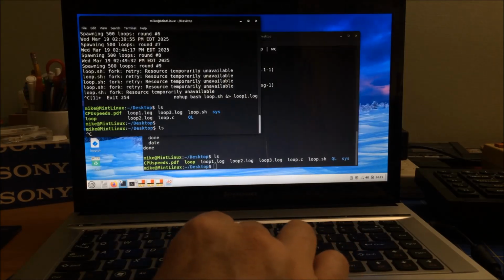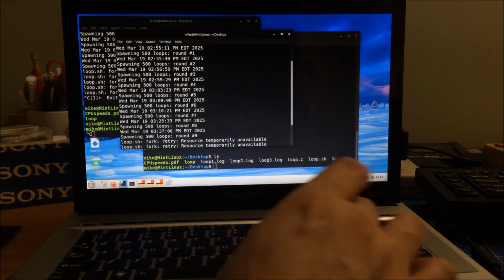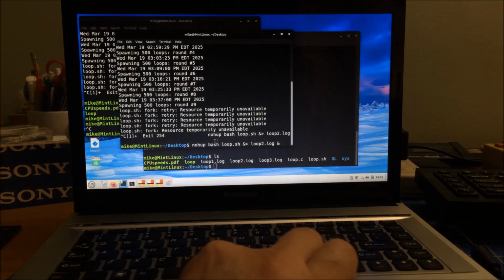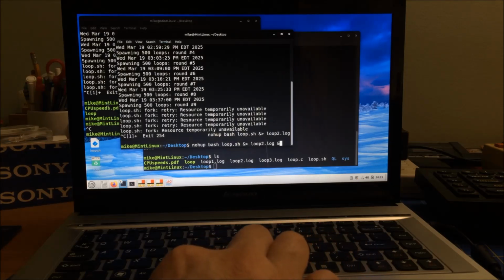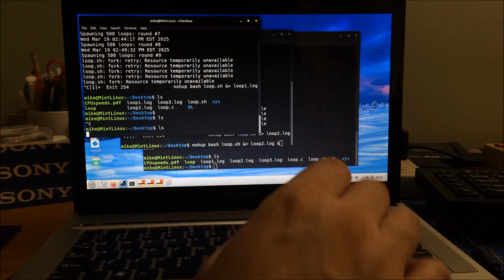If you look at how I ran this, I did a nohup bash and piped it to the log file. For whatever reason, it's just taking a long time to do anything. So I left these open so we could see that.